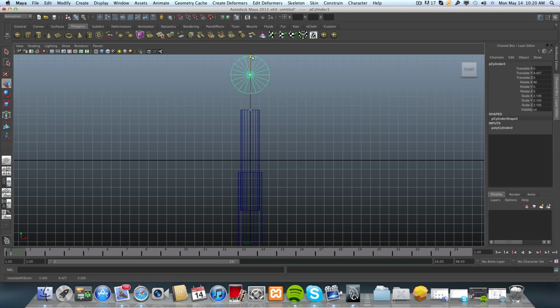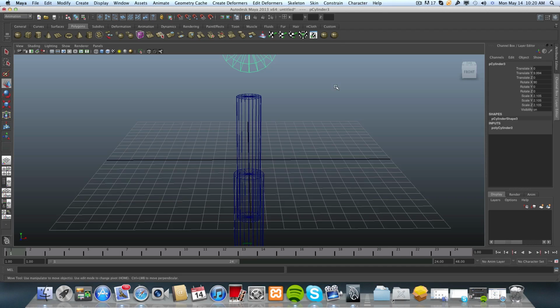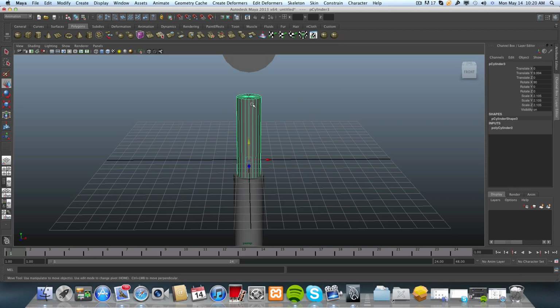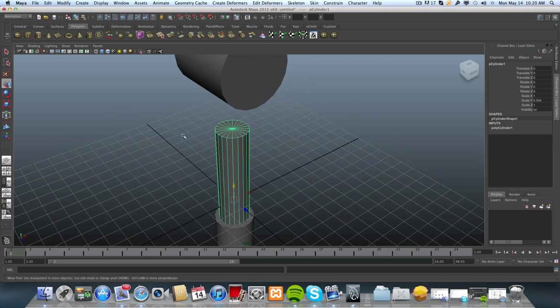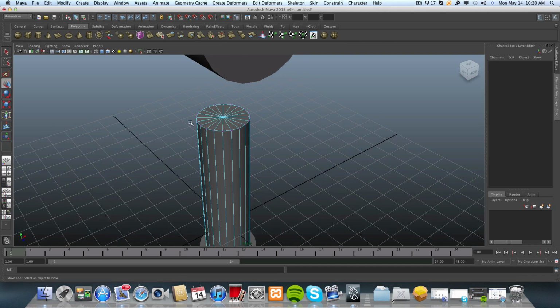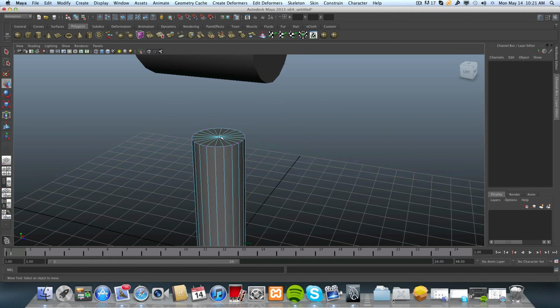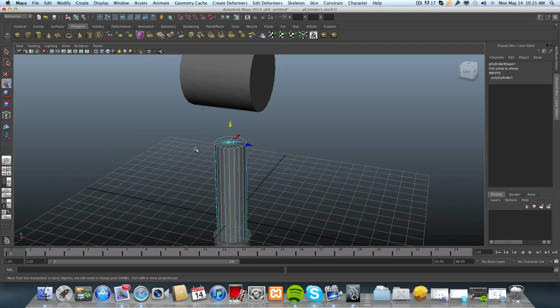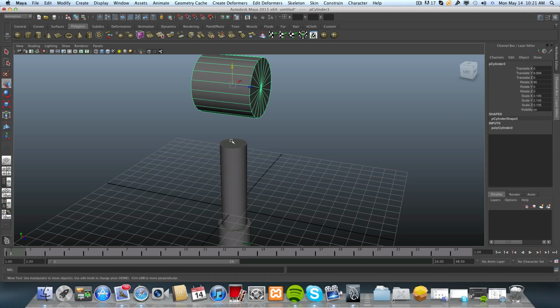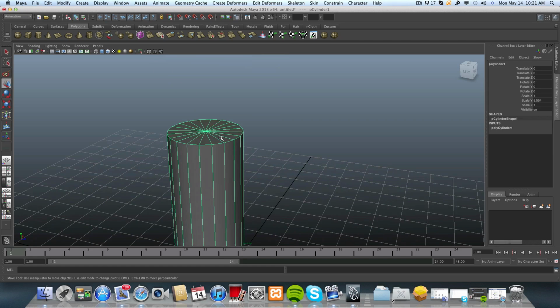So I will bring it up again so I can show you that from the perspective view. If I catch this cylinder, you can see, as you probably already know, that there are vertices over here, and those vertices act like pivots for the whole object. Therefore we are relying only on the center vertex. We attach the pivot of this object to the center vertex over here, the middle one.